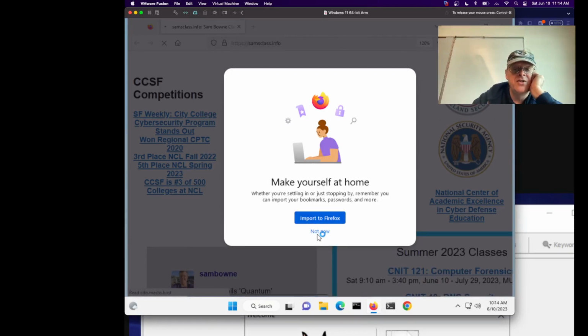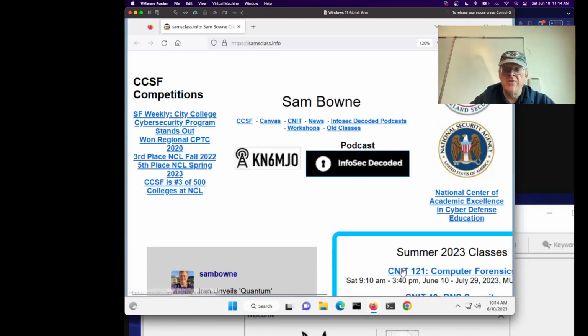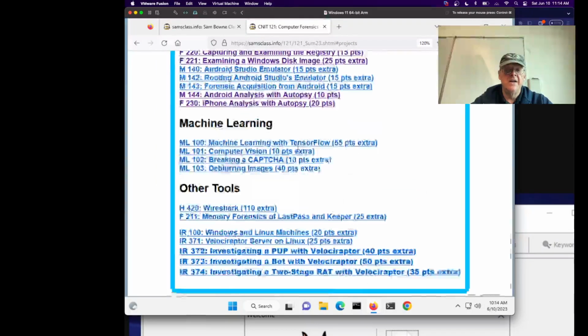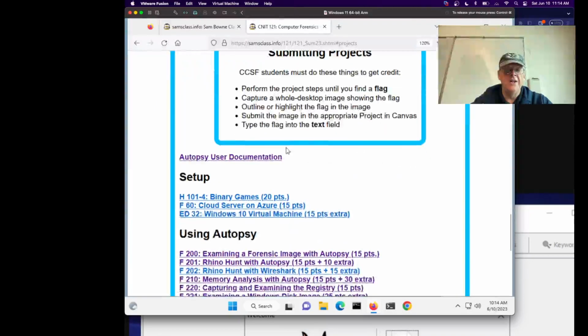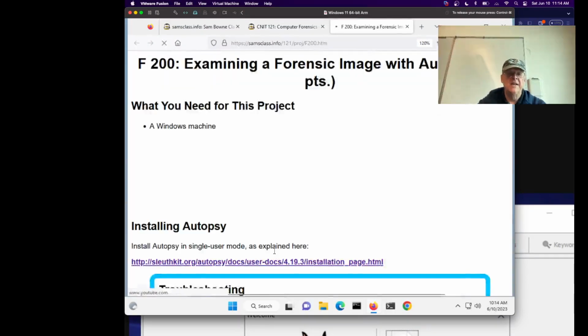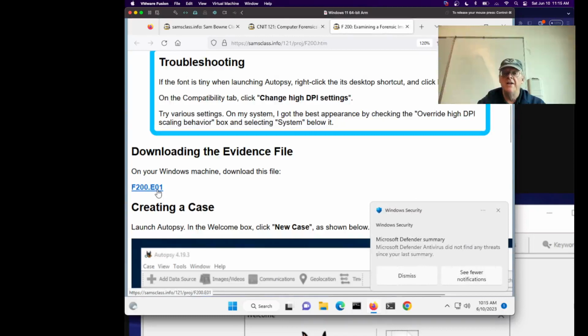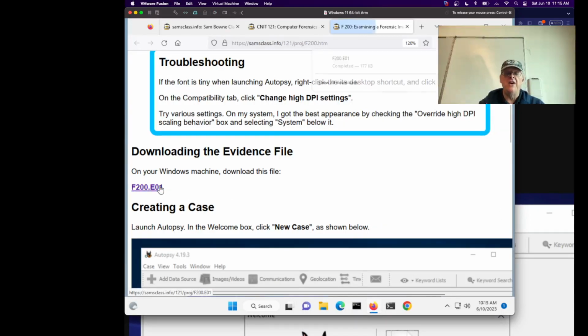I don't care about this. Okay, there we are. CNET 121, projects, and F200 is here. And this particular evidence file is very small anyway, so it won't be hard. Yeah, here's Microsoft popping up garbage, getting in the way. All right, there comes the file.